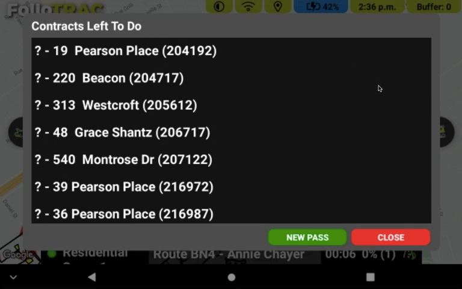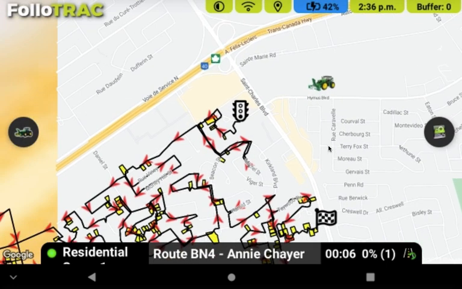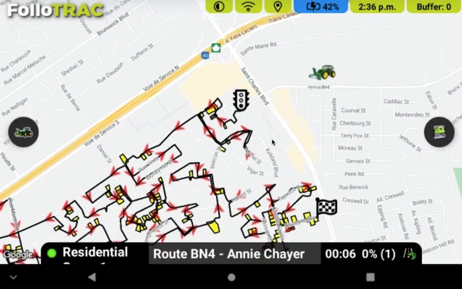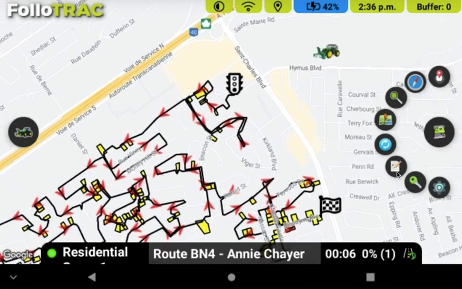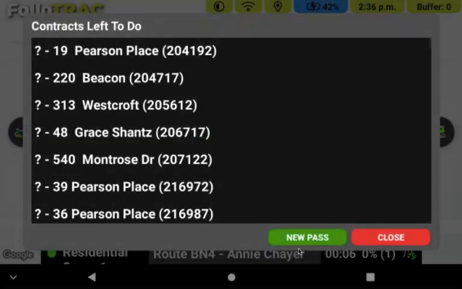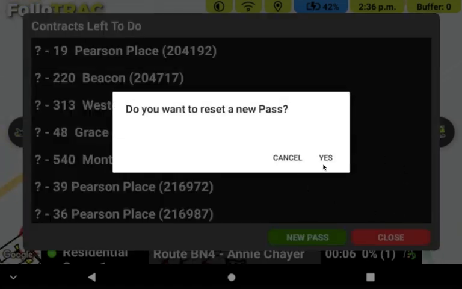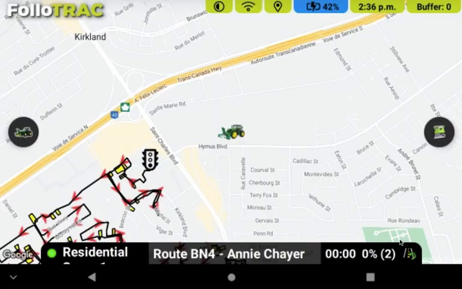At the same notion, this button is also used to signify or click New Pass, which will reset your percentage to 0. And all your homes will go from green back to yellow. So if you're on a multi-pass storm and you need to restart your second pass right away, you will click over here into your list and click New Pass, which will set you back to 0. And now see, I'm on my second pass.